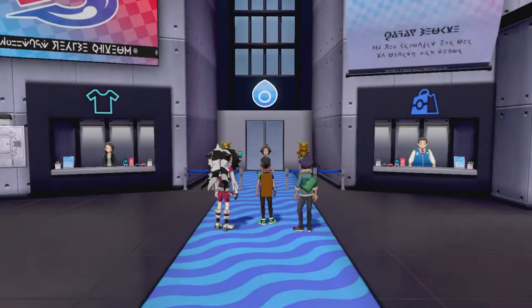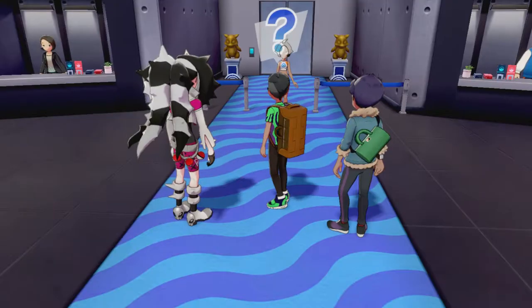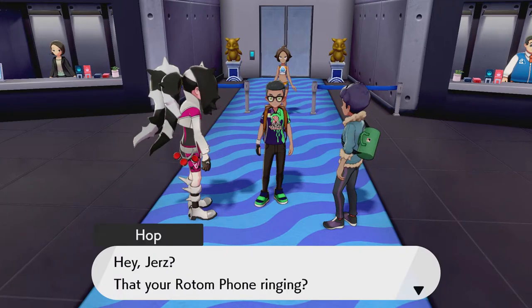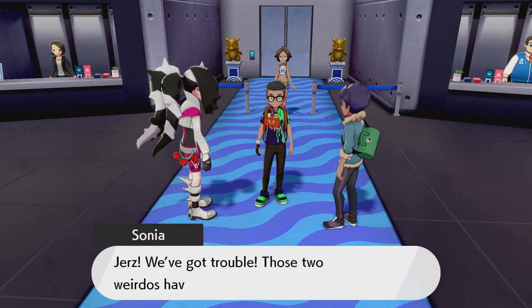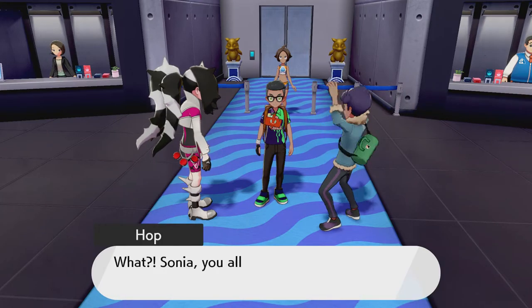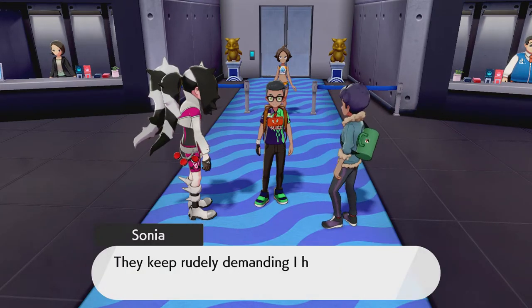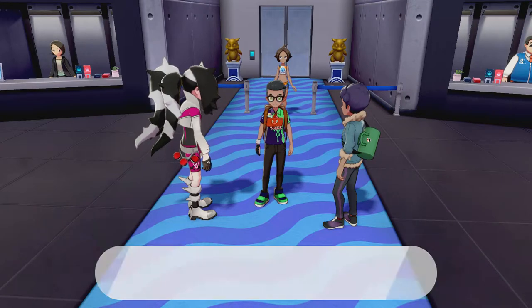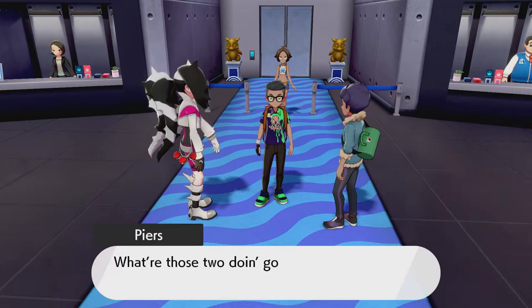Beep, beep, beep. Your Rotom phone's ringing. We've got trouble. Those two weirdos that showed up at the lab. Oh, my lord. They keep rudely demanding I hand over wishing stars. I'm all right for now. But get over here quick, okay? They're real creepy.